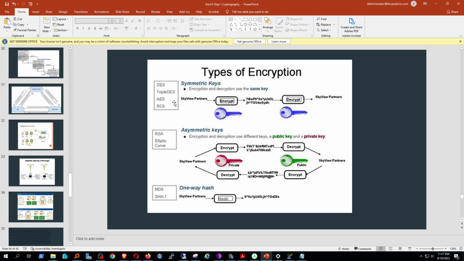If you want to use symmetric keys, you will do it with these four encryption standards. Encryption and decryption will have the same keys if you are using DES or AES. If you are using an asymmetric key, you need to use RSA or elliptic curve.